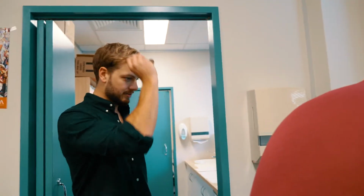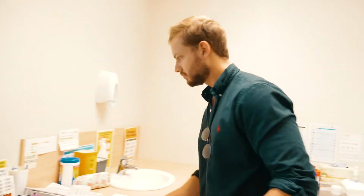We just need to move everything out of the way because it is 360. We can see everything, so we'll go hide it around a corner somewhere. The key to this is limited cuts. It's all one big take, so you have to make sure everything is ready to go. In the business, we call it a one-off.